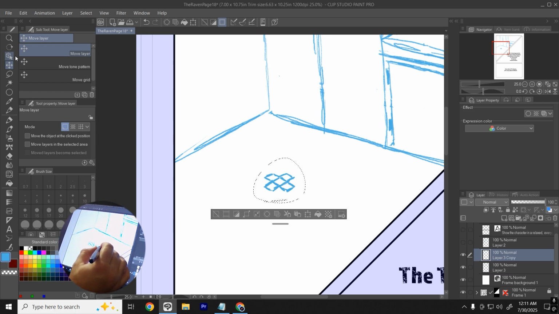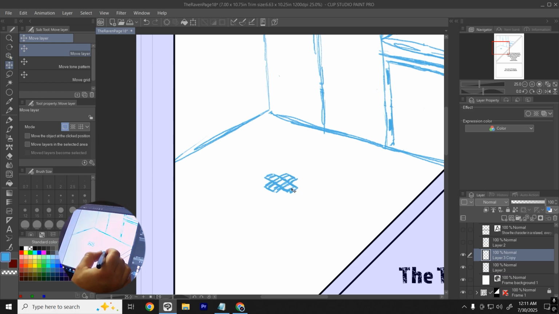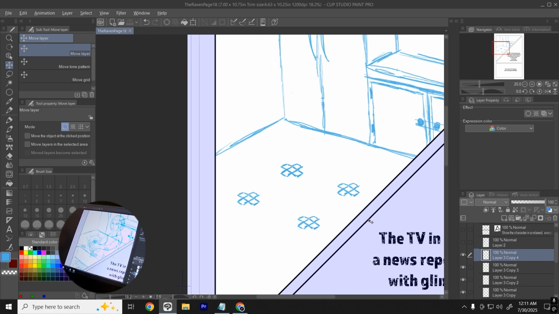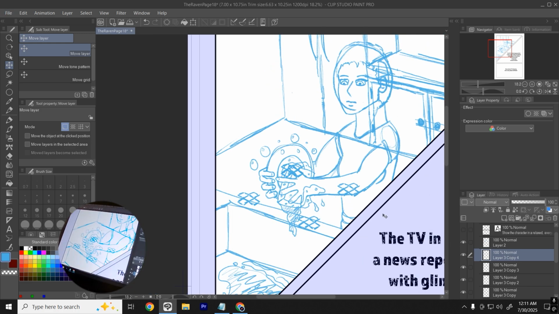When you walk in the room, usually you're not going to go, oh yeah, I can see the difference between that tile and that tile. What you're really doing is just getting a glimpse of the whole thing, and you kind of fill in the rest. So I'm just going to do a couple of these. And I think that's enough for you to understand that this is a tile floor.